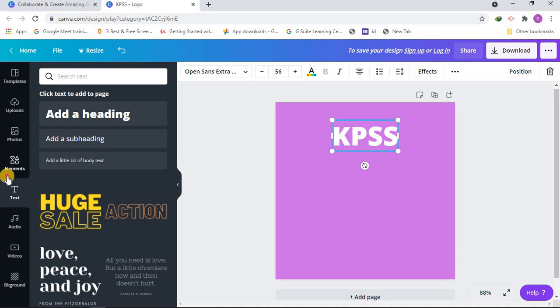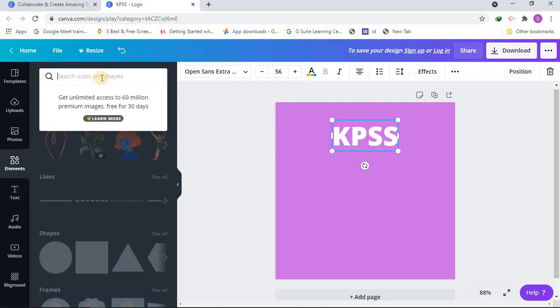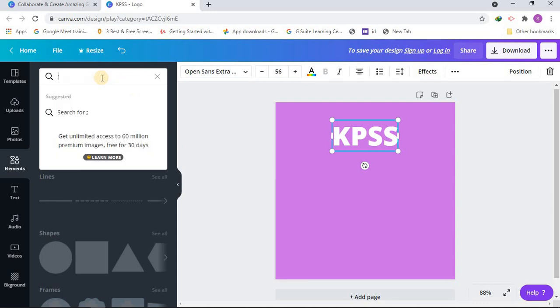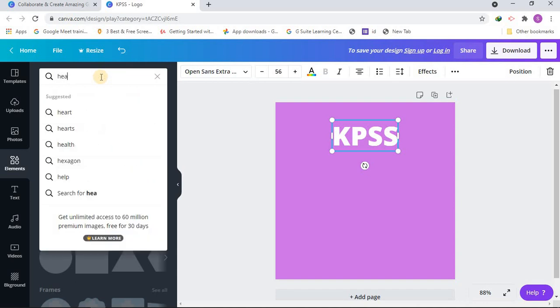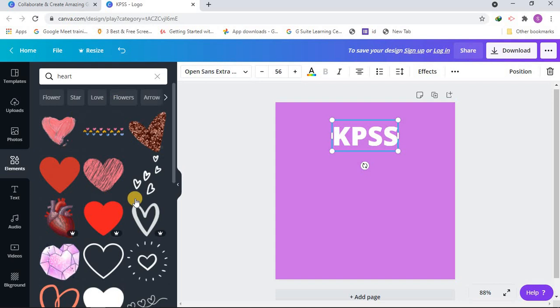So then let's decorate with some flowers, or maybe hearts and flowers. Let's decorate with some hearts and some little things. I think this is like drawing.